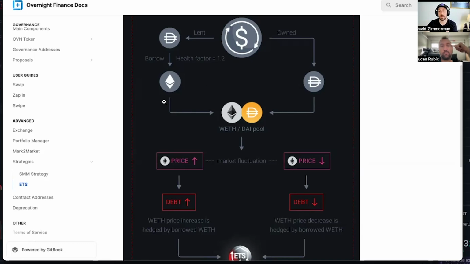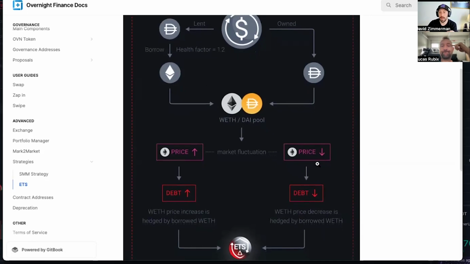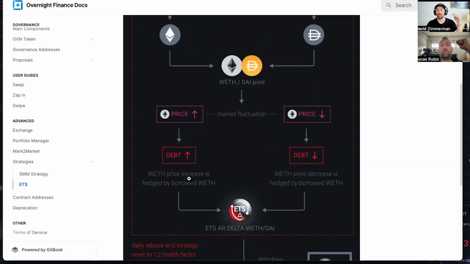And if I take that borrowed ETH and I pair it with owned stables to create an LP position, and I'm earning yield on this LP position where half of my capital is borrowed ETH, then I'm delta hedged. So to the downside, if ETH declines, then the value of my LP position declines, but so does the value of my debt. So that equals it, that's your hedge right there. Now, to the upside, if the value of my LP position increases, well, so does the value of my debt. So what I've got to worry about here is a big move to the upside.